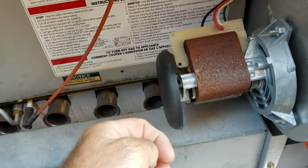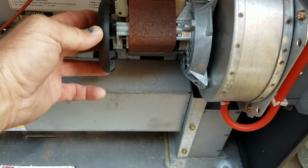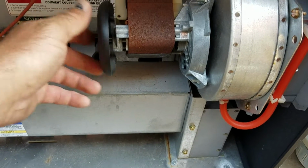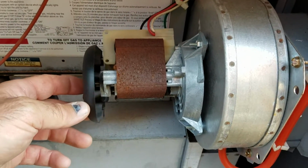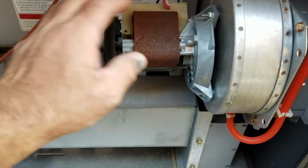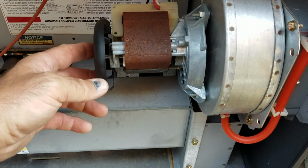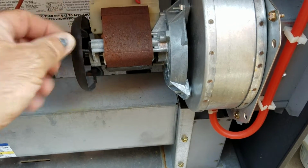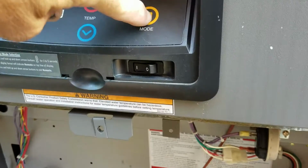So if this locks up right now, this is the one thing you want to go in and check. If we keep getting that fan lock error, this is what's not spinning. You may be able to loosen it up by hand like I've done the last couple of times to temporarily get you through. The main thing I want to be sure of is that if we change this fan out in the future, we've stopped whatever condensation is happening to stop this rust, so you don't end up with another bad fan. And I'll show you when we turn the heater on.